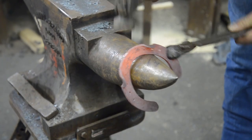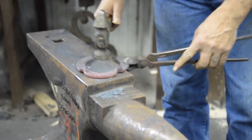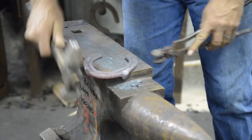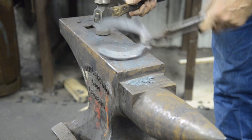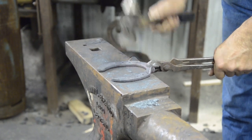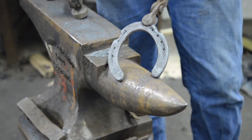Lay that down, lay that down, work around my toe, that side, that side, and now I can go about shaping. So my clips are not laid down all the way. To level the shoe, I'll put it on the anvil here, around the toe. Pull it back into here, to the heel. Push it into here, to the heel, and turn it around. Go inside my clips, inside my tongs, inside my clip, flat from the heel back. Inside, inside, flat from the heel back. And now I'll lay my clip down at the angle I want for that particular foot. All right, so that's quarter clips.